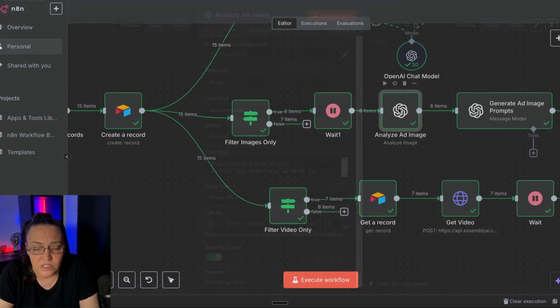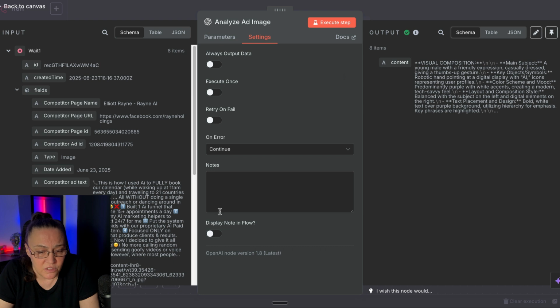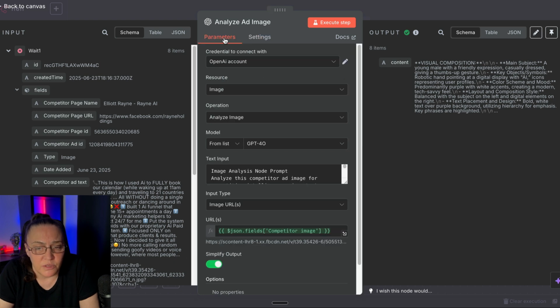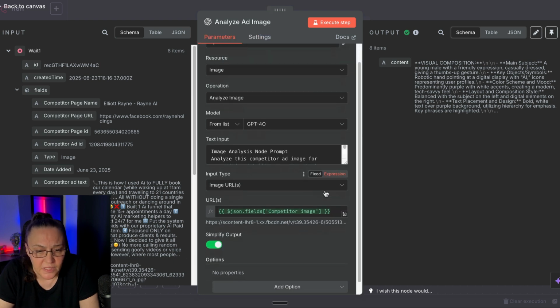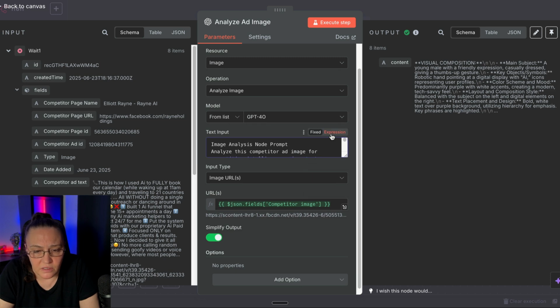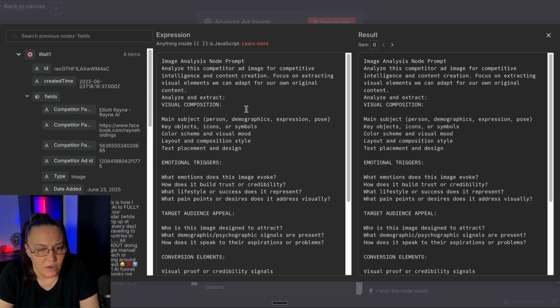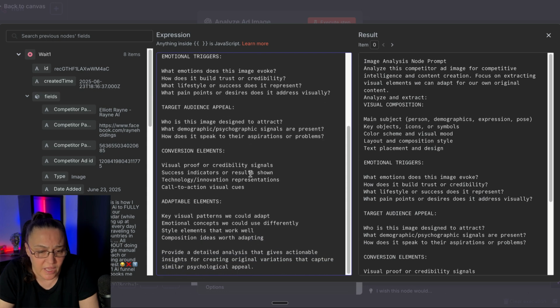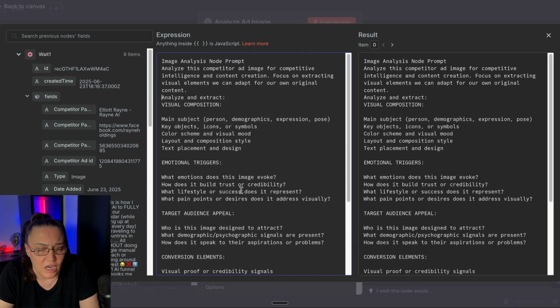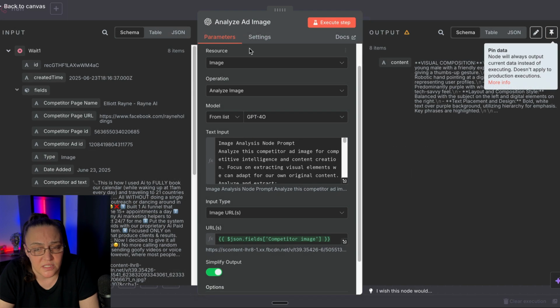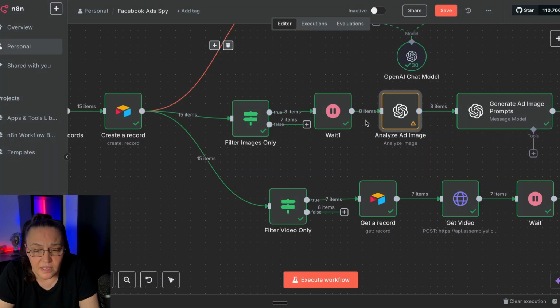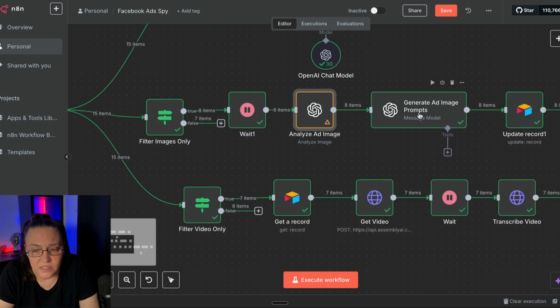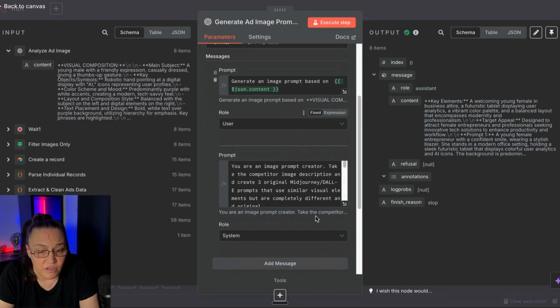But what we're doing is using the image analyzer from OpenAI. And what we have in here is how to analyze and extract the visual composition, the emotional triggers, the target audience appeal, conversion elements, and adaptable elements. So literally we are giving it a prompt that will analyze this image, what it looks like, and then we're going to use this analysis to create 3 image prompts.